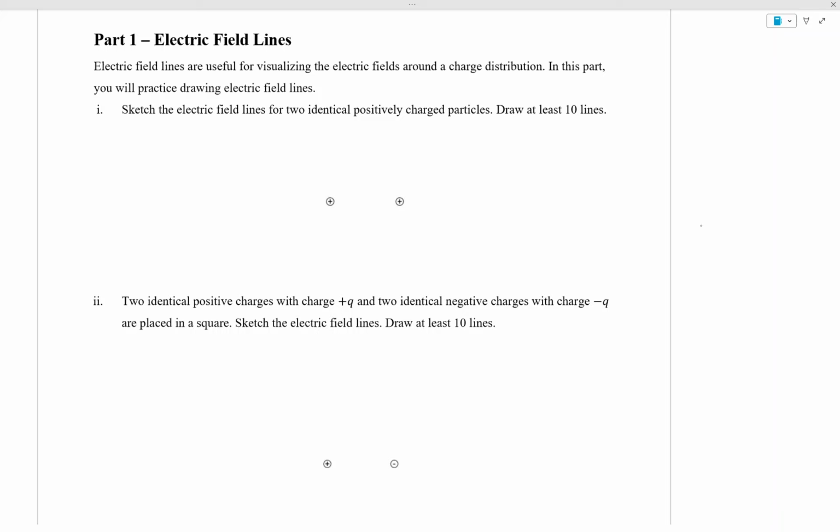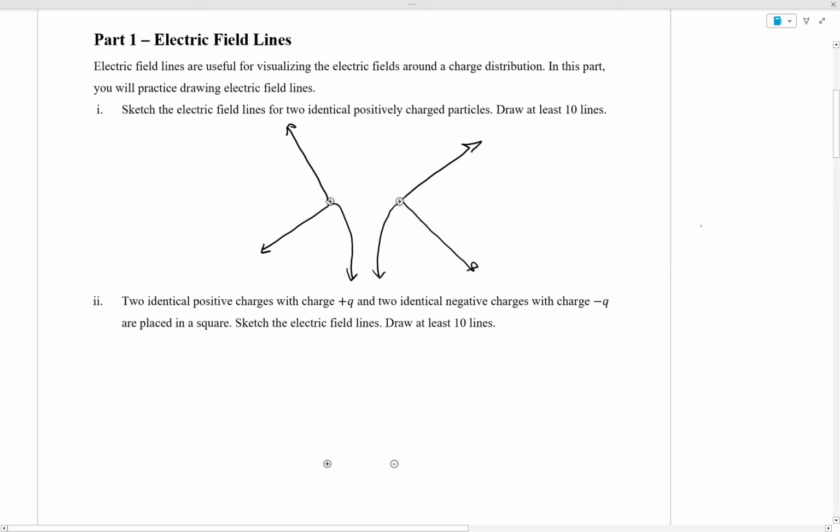You're going to have field lines that point away from positive charges, right? And in between here, they're not going to be able to connect to each other because they're both positive charges. So what you would see is that they would curve away from the charge. So something like this. Remember, these electric field diagrams are not particularly quantitative, but they give us some idea of what the field looks like.